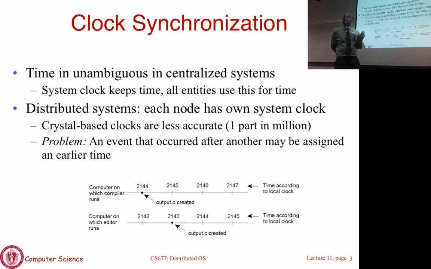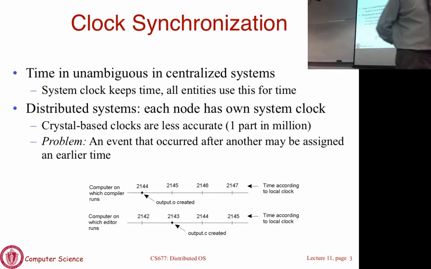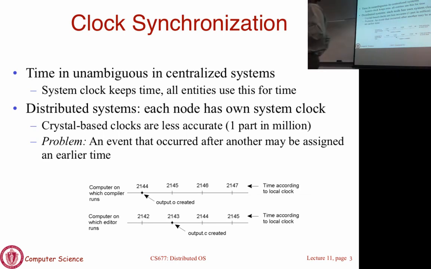Okay, and the way this is going to work is you have to ask, how does make know what files have changed and what files have not changed? Okay. It basically tries to reason about it by looking at the time of creation of the object file and the time of modification of the source file. Okay. If the source file is newer than the object file, it means the source file was changed since you compiled the file previously, because it has a later timestamp. Okay, so you will recompile. So simply by checking the file modification times on the object file and the source file, you see which is newer, which has a later timestamp, and then you recompile. Okay. This is how make works.